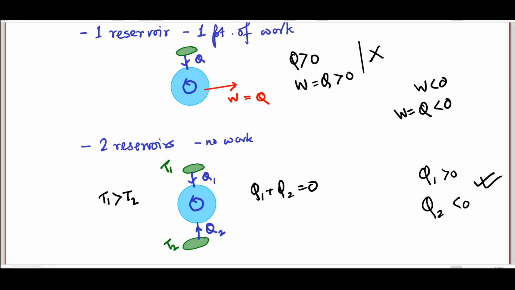What would be lovely is if we had an engine which could do the reverse, that is take heat, a positive amount of heat Q2 from the colder body and reject Q1, which is now negative, to the hotter body. That is, run this engine in reverse. That way we could have a refrigerator which would not charge us anything for the electricity. Unfortunately, as you may have guessed, this kind of an engine also cannot be made.